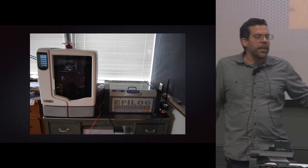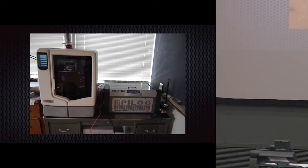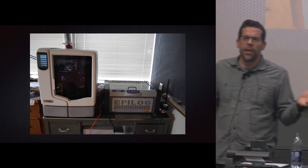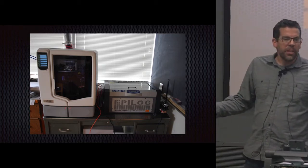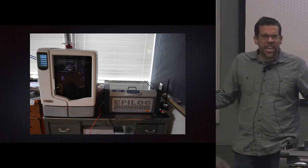So I called a local company that distributes 3D printers and laser cutters. I said, hey, we're building a new digital fabrication lab at our school. And they were like, that's great. They said, we'd love to show you our machines. I said, oh, really? Could we get them for a trial period just to test? Yeah, we can do that.